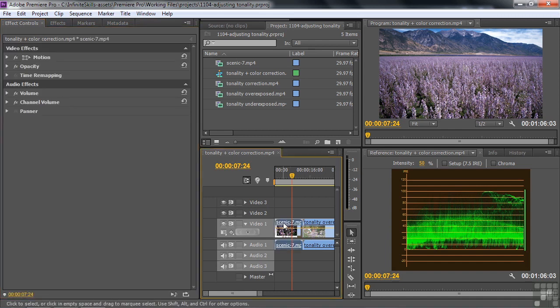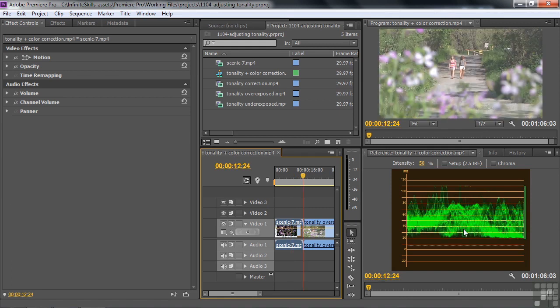This first one is provided by Digital Juice, and if you look over here at the waveform, you see that it is perfectly exposed. It goes from 0 to 100, a full dynamic range. So there's really no fixing needed here, but we might want to just touch it up a little bit by giving it just a little bit more contrast.